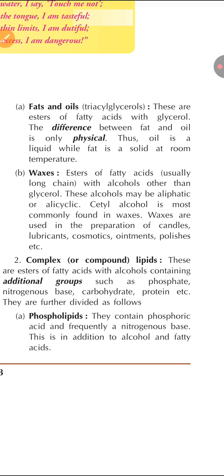They are ester of fatty acid with glycerol. The difference between fat and oil is only physical. Thus, oil is a liquid while fat is a solid at room temperature. You know the oil that you are using, and you know fat, all of you. So fat and oil, we call them triacylglycerol, or triglycerol. It's all the same thing, and the only difference between them is physical: this one is liquid and this one is solid at room temperature.